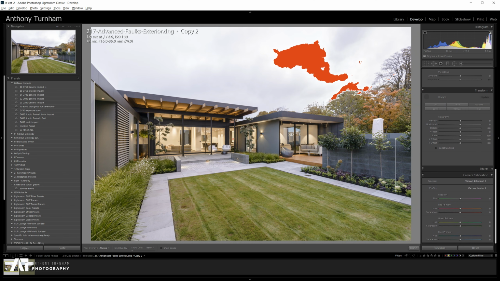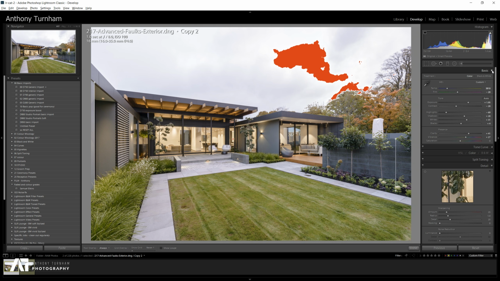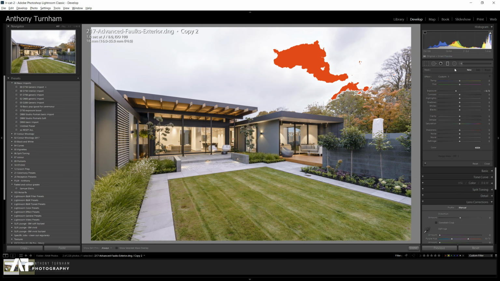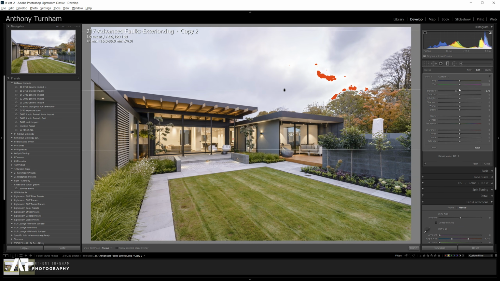So now we're looking pretty good, but there's more we can do with this image, and that's where I like to come back and just deal with some localized adjustments. So the first one I would like to do is actually bring down the exposure of the sky. So let's grab a linear gradient and just click and drag down. Now we want a nice smooth transition with this, and you can see already with exposure at minus 0.72 it's starting to bring back the sky.